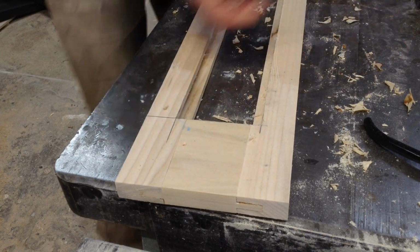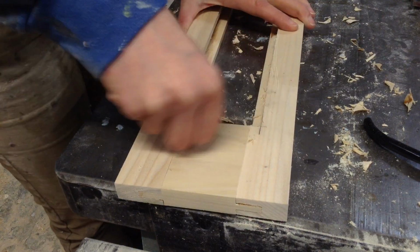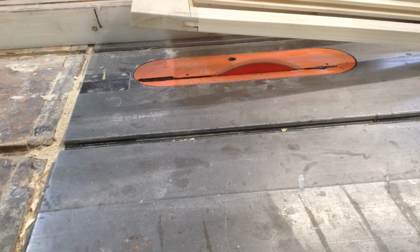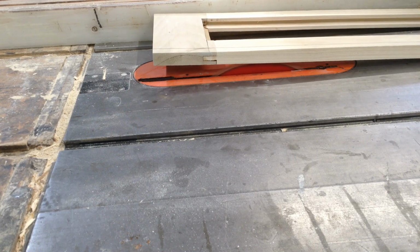So the router will then finish removing the rest of the material on the back side, which will create an open rabbet on the back side, and that is where the metal will fit in. And then, like I said, this front part essentially is going to have 3 feet, which is going to be the bottom of these vertical partitions.